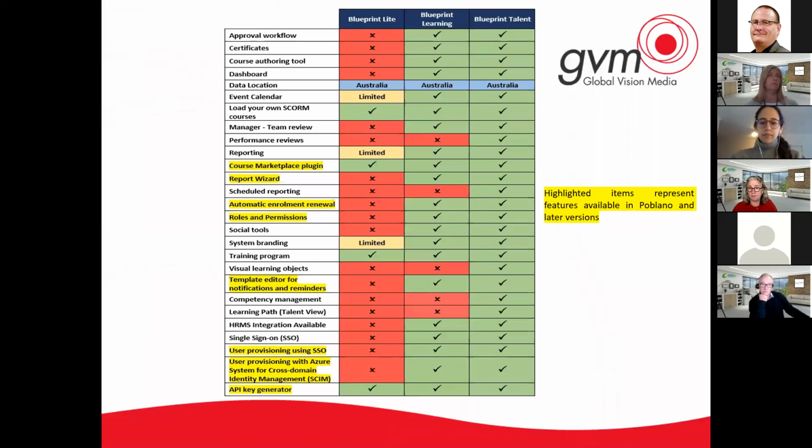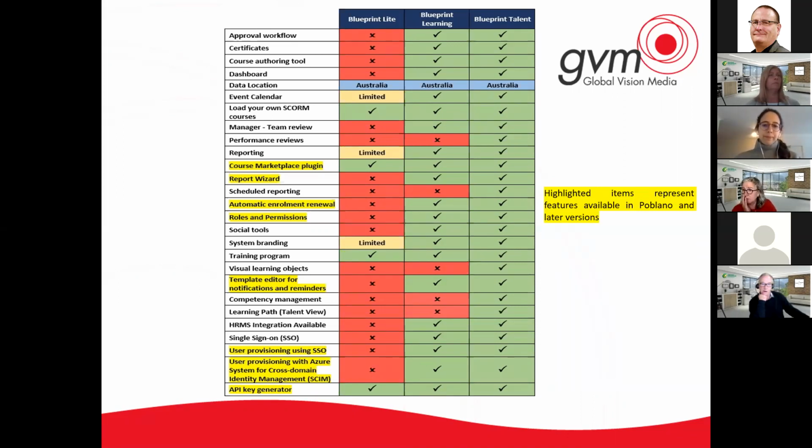Before I go to that, here's a comparison of the 3 editions of Blueprint. Lite being our very, very basic edition. Then we have Learning and we have Talent. This matrix is available. I think we'll be able to send you this PowerPoint presentation after the session. So you'll have this in the PowerPoint, and also, if you need it as a separate document, Lorena would be able to provide you with that as well.